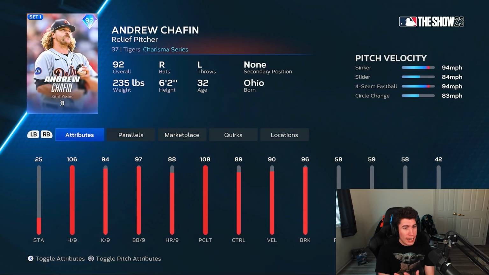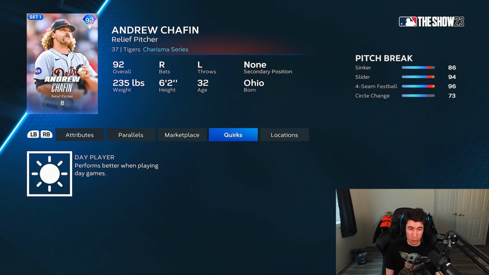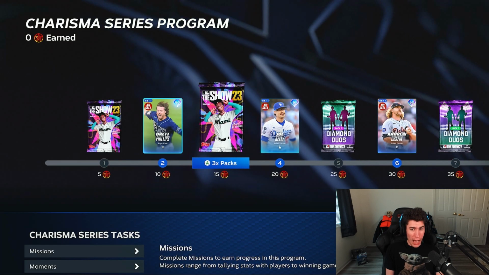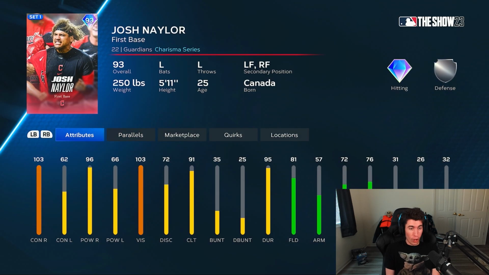Andrew Chafin. Finally! I feel like I've been lacking bullpen arms. It feels good to actually see new relievers. Andrew Chafin. I really like his live series card for BR. I'm assuming I'm going to like this 92. 106 hits per 9, 96 break, 90 velo, 89 control, but then 108 pitching clutch for him. You can see the velo, control, and break on each pitch up in the top right. And then day player performs better during day games. You got some diamond duos packs in here, which is pretty nice to see. I'm hoping to get some good pulls from at least some of those.